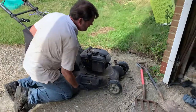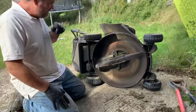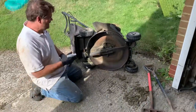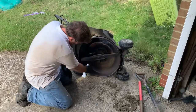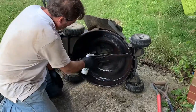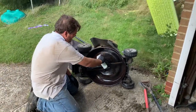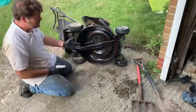Just before this video, I scraped out the underneath of this lawnmower, and you can see the typical kind of thing going on here. Very soon this will become rotted through, as we know with any lawnmower. So this product is just brilliant. If you've got grass underneath, scrape it off, and then just spray in here and it will protect everything. Try and avoid the belts as it can make them slip. We just want to protect the whole metal body with this spray, and this will stop corrosion.